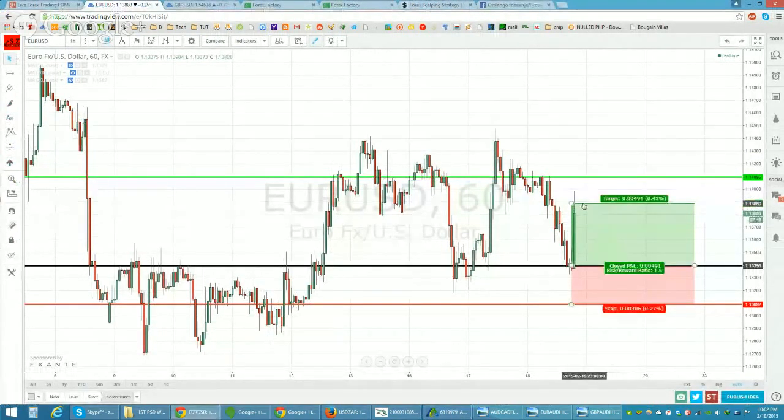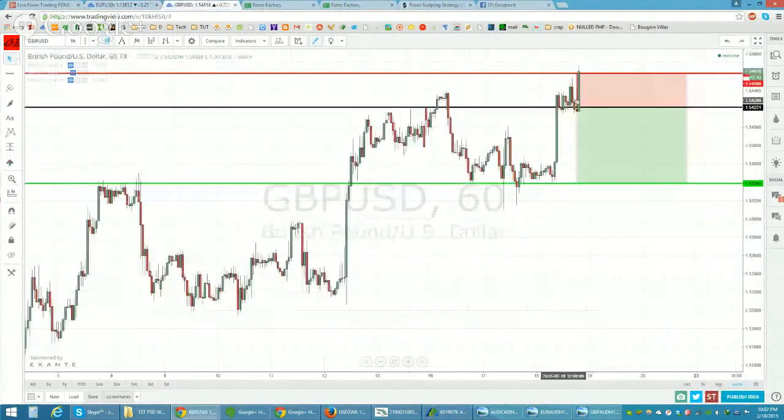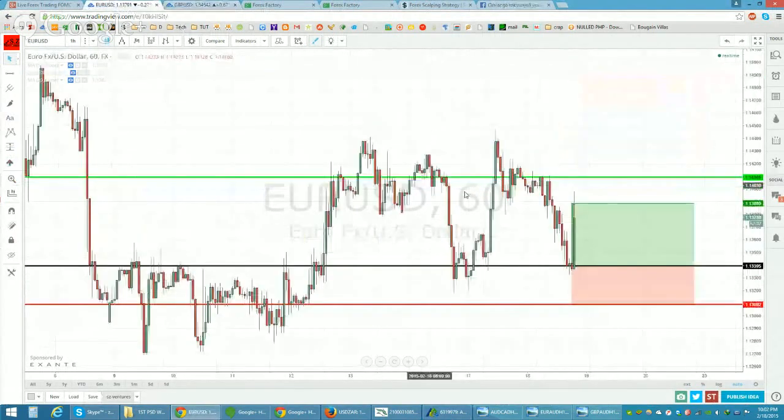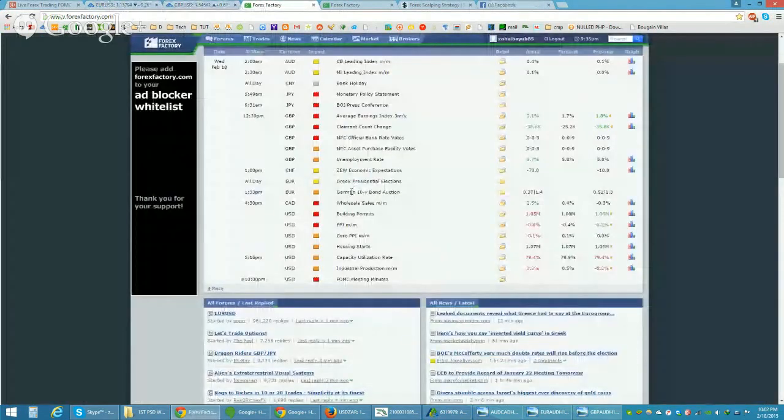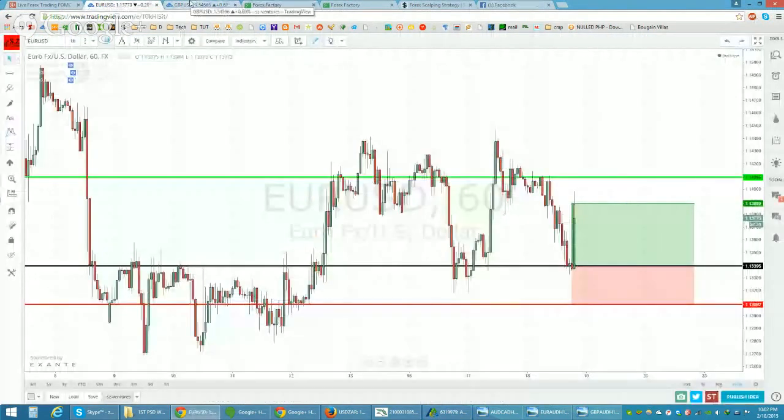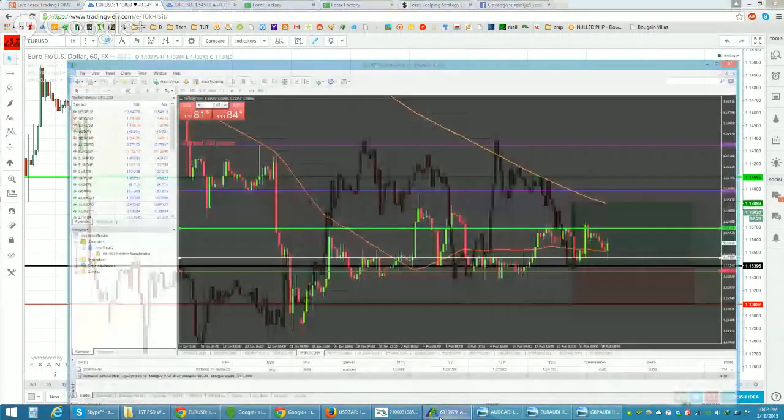So you can see on this we have a 50 pip gain, and on this we have a 30 pip loss. So that's the strategy. Now the next event is maybe what we can look at. I mean, we're really done trading. It's not even been 5 minutes. It's been 2 minutes since the FOMC, and it looked like the dollar got weaker. So that's why we have this one.